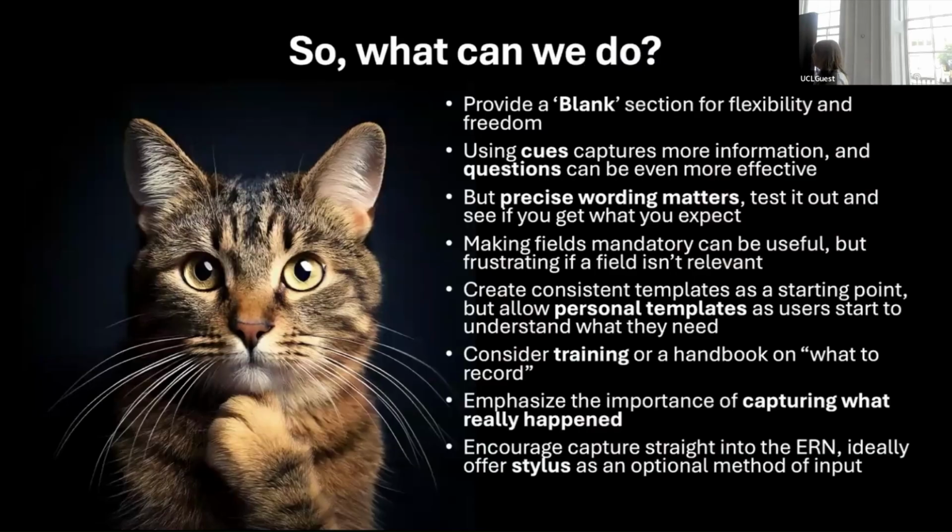So what can we do about it? A variety of potential things. Having a blank section that isn't prompted, so that people can capture whatever it is they want to capture. If there's not somewhere to put information, it's frustrating. Give them somewhere to put it. This is particularly useful if it's capturing procedure. What did I do in the lab? What happened? It's important with templates to be very cautious about what words you use to describe the sections or the guidance that you give.